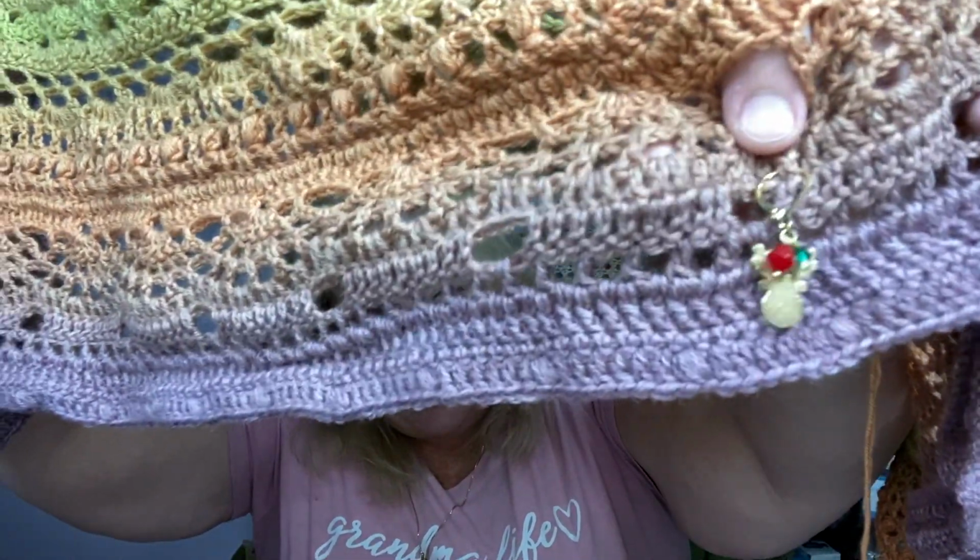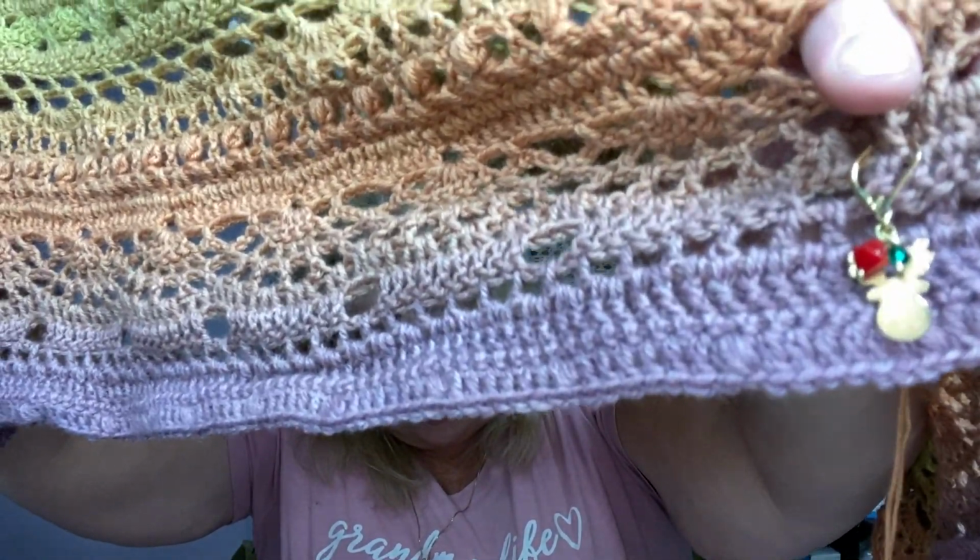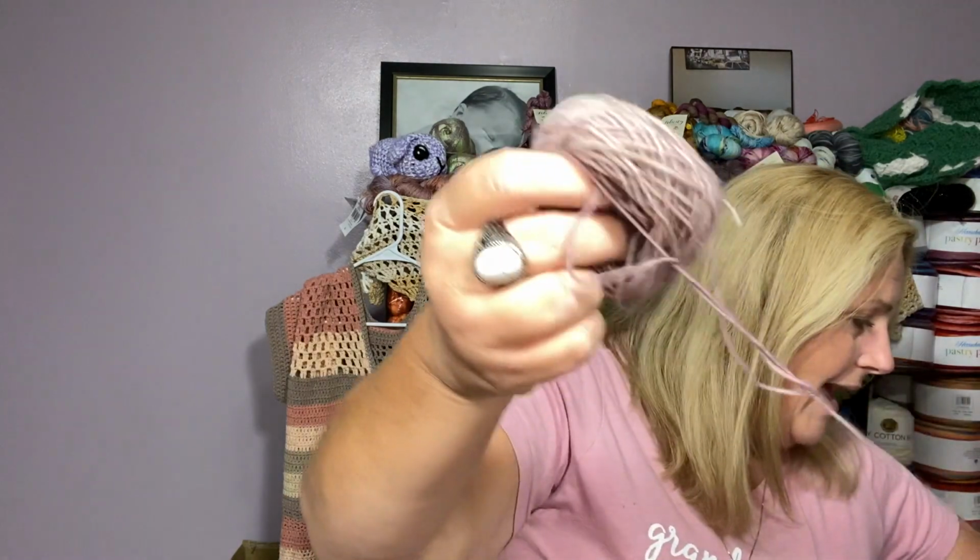Now, if you remember, I was telling you how the yarn goes from this lighter color to this darker color and then back to the lighter color. Let me show you. This is what I have left of that very first cake.